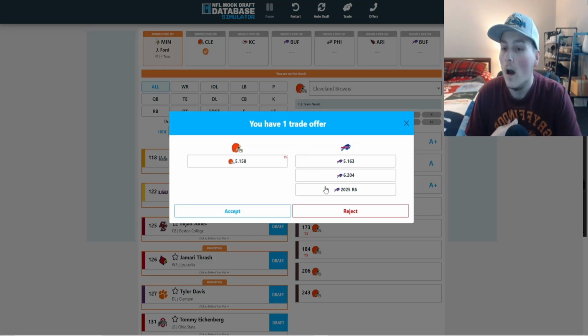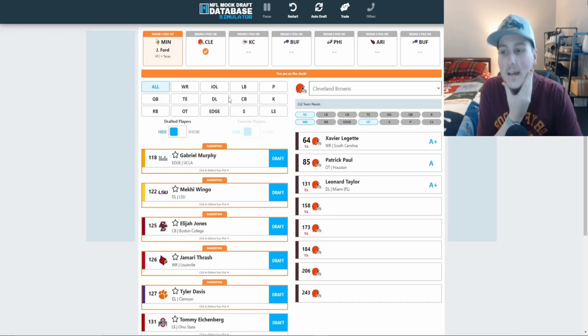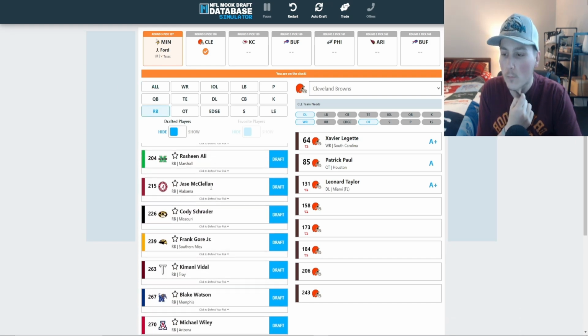Nothing that I needed. Bills are trying to trade up. I'm not going to do it. I'm going to go and reject that offer, and we're going to kind of see. And I'm curious to see if the player that I want is on the board. I was kind of watching it. I don't think I saw him. We'll see if he's on the board. Oh, nope, he was taken.